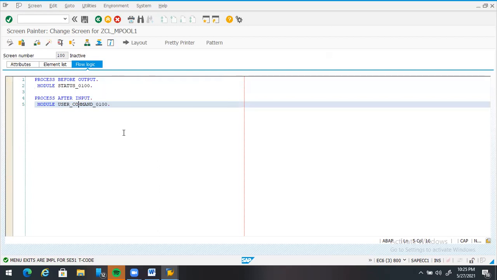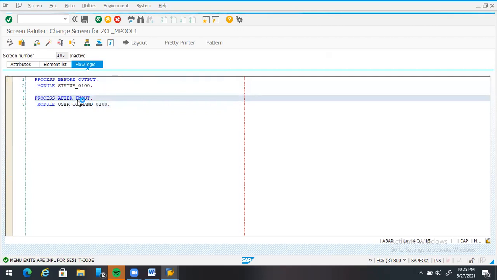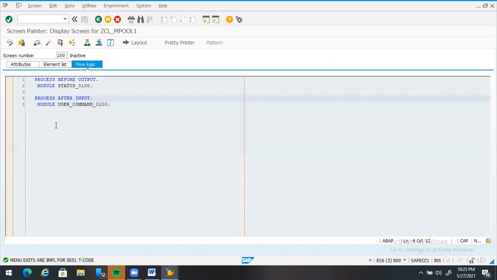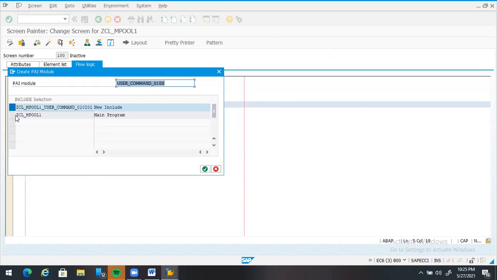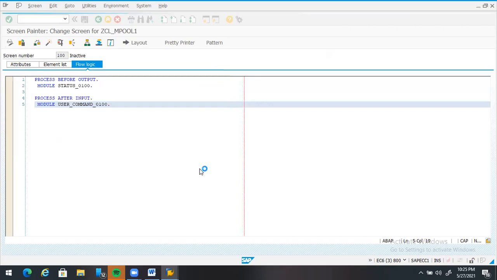Why is it refusing? Let's open it. It's supposed to open. Yeah, so why is it refusing?